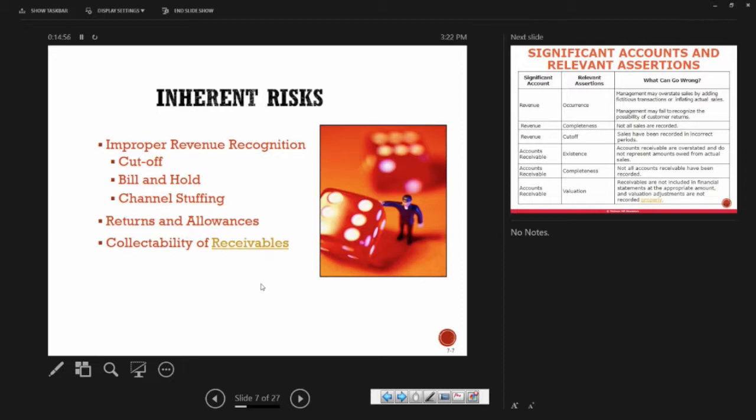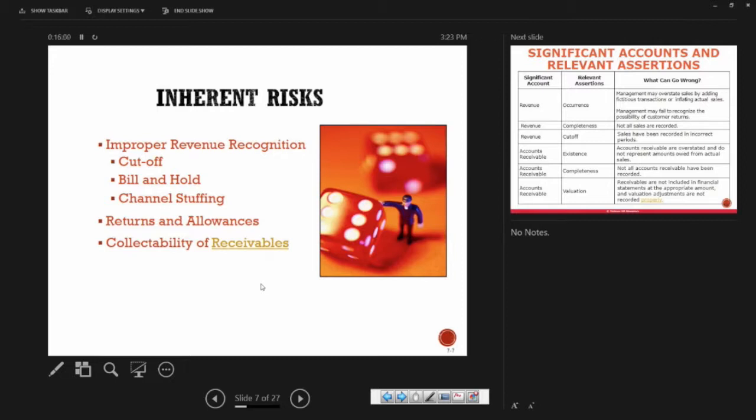Bill and hold. So bill and hold is a scheme that a company would use where they bill their customers, but they haven't shipped the goods. Right? And that's unusual. And if it's an industry practice, the auditor would already know that. They would be prepared to audit those types of transactions a different way. But normally, most times, if you don't ship something, it's going to be difficult to say that the earnings process is complete. And so bill and hold is a way for companies, especially if it's unusual for the company to have those types of transactions, but you'll see it toward year end, toward the end of the year, the auditor will probably have other factors that would suggest that the client is trying to manage their revenue, but that's usually what they're trying to do.